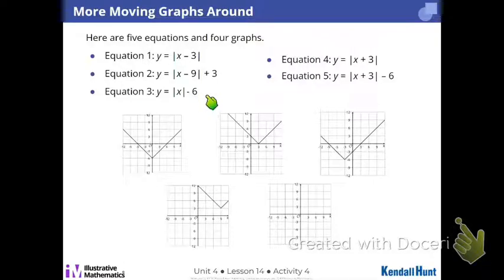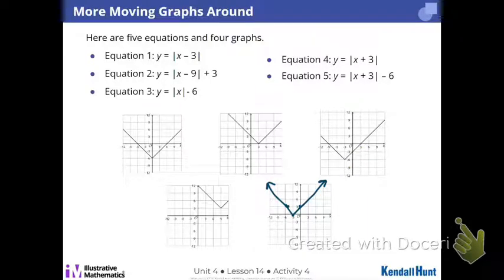Equation 3. That one tells you to move 6 down, so that would be 6 down, right? Here we go. Zeph, what does this one say to do? For that is move 3 to the left. I don't see that, do you? Yes. It's the daily double or something like that. So it's going to be this last one where we're going to draw our own. 3 left. Thank you, Zeph. And Maddie, this one. What is this one saying to do? What moves? It's telling you to move 3 to the left and down 6. 3 left, down 6, which puts me here.